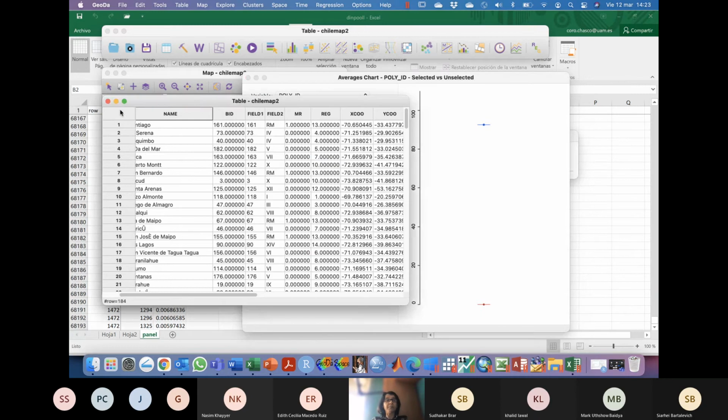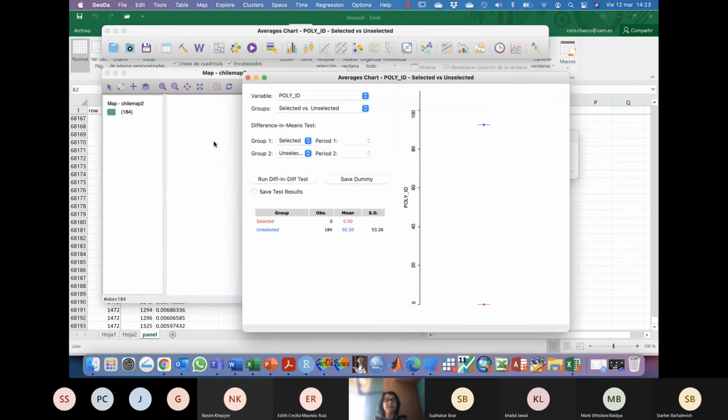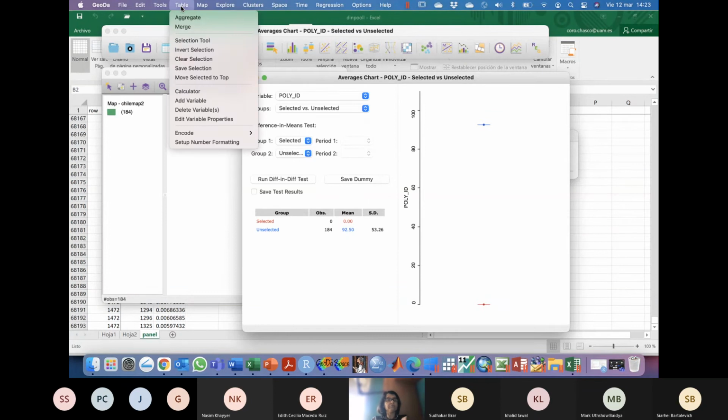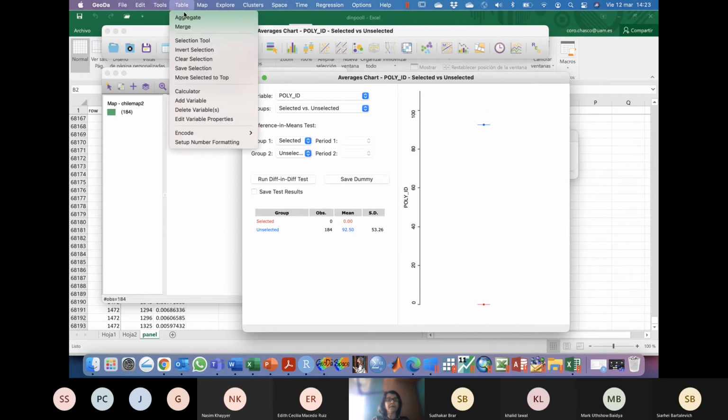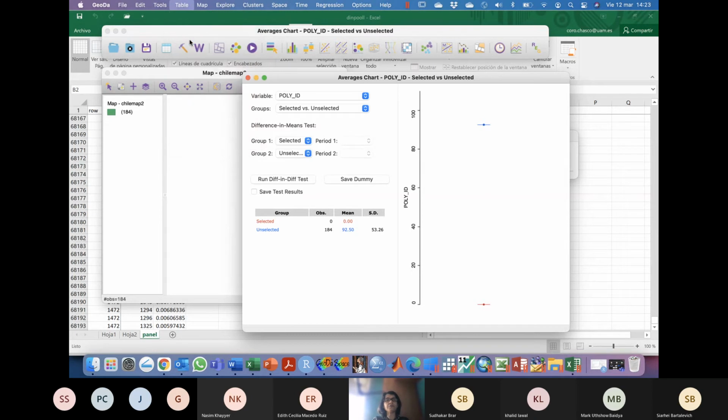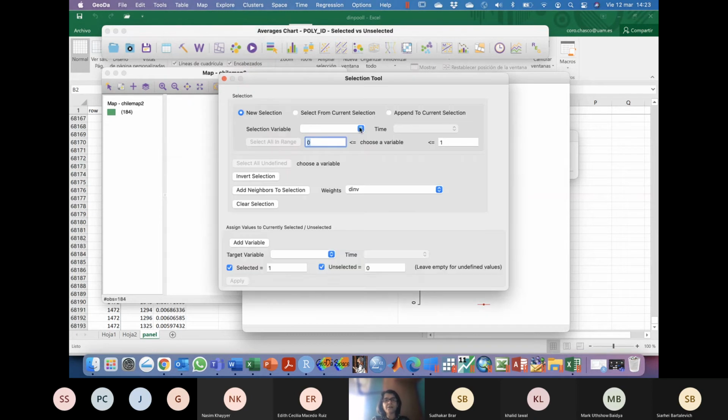You can select on a map, as we did yesterday, or do that in an automatic way. Here in the table there is a selection tool, a new selection. The selection variable could be the metropolitan region. So I will put the ones in one part and in another, just to select only the ones, okay?